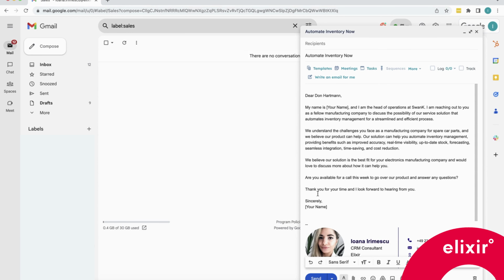In addition, you can also add a call to action for the prospect, maybe a link to the website landing page with the solution, or provide a brochure with more information. And lastly, sign the email using your name. And the email is ready. In this scenario, as you are reaching out to the contact outside of HubSpot, for example, via LinkedIn, you can just copy and paste the email in LinkedIn.